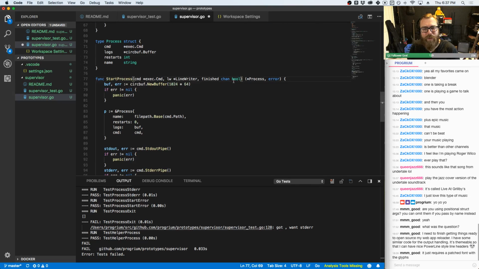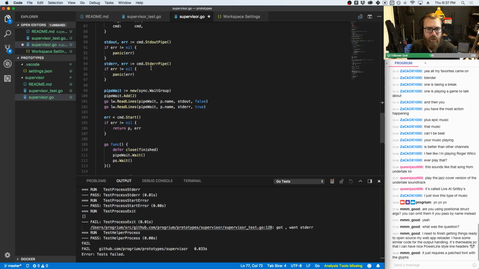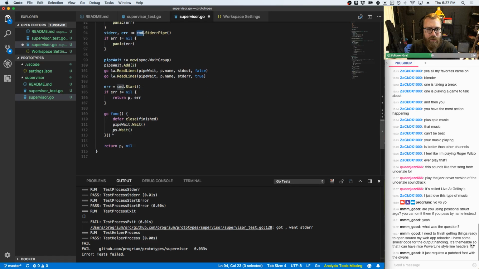Although I can see how people might get confused. Something like finished and there's a Boolean value might imply that there's a Boolean value. So we'll go with an empty struct. So it'll close finished after pipe wait and command wait.